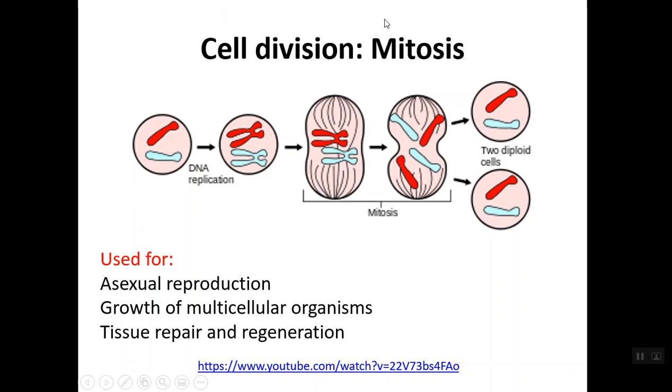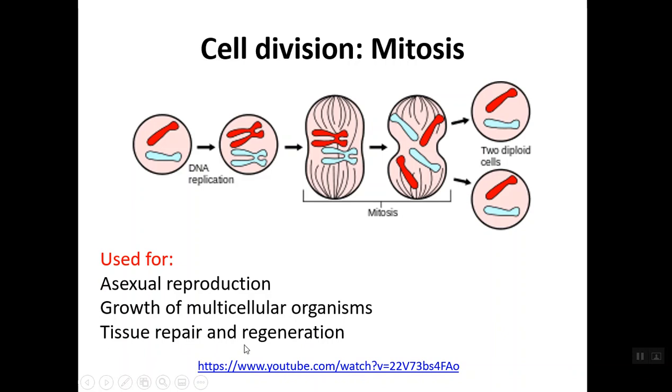All right, so mitosis is asexual cell division and is used for asexual reproduction, but also for growth of multicellular organisms. From the time that you are conceived to the time that you're born as a baby, there's a lot of mitosis going on. We talked about this, remember, in class. But there is a lot of mitosis going on in your organism from the time you are born to the time you become an adult, because your body has to grow, your number of cells has to increase as well.